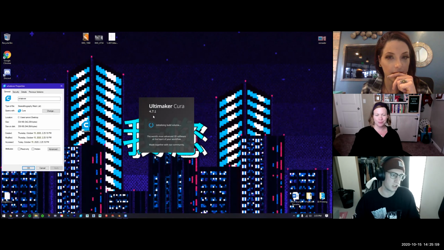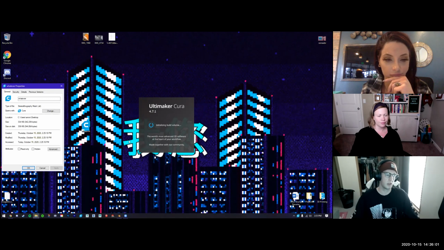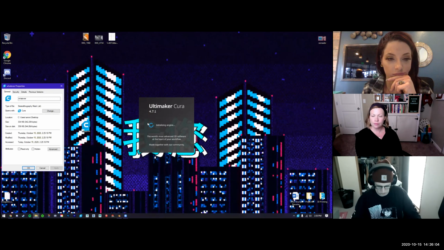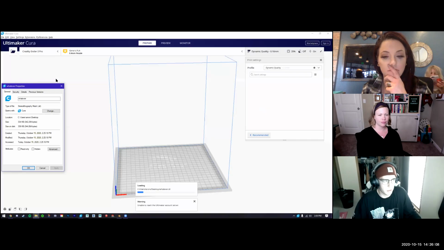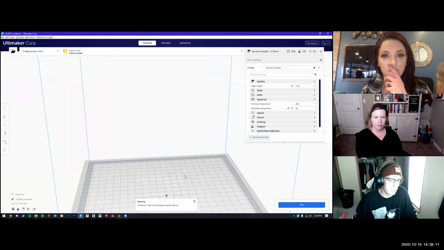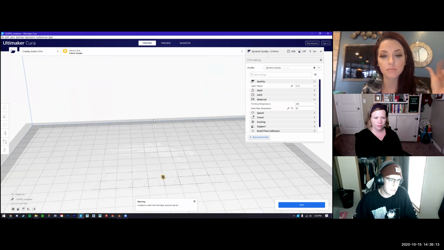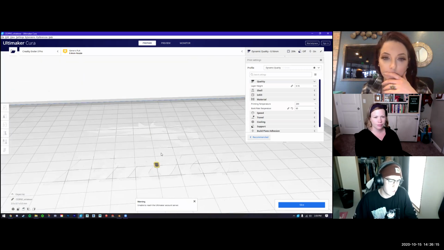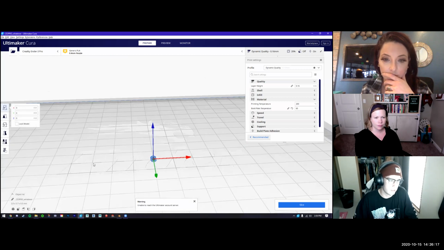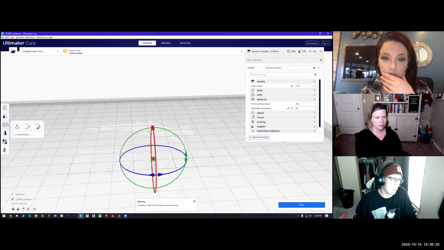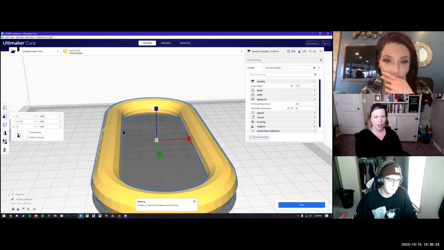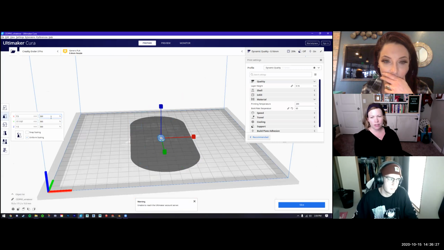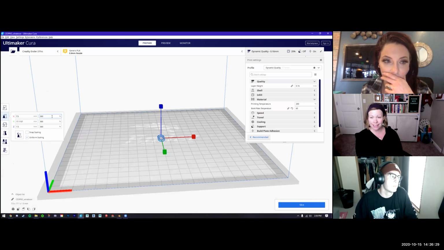And all I'm doing now is just opening it up to make sure my STL works. Whoever watches this probably won't have to do this step. This is just something I personally do to make sure it comes in. So when I made this, I didn't exactly make it to scale. So when the STL comes in, it's just super tiny. Very easy fix though. Just go in here, scale it up.